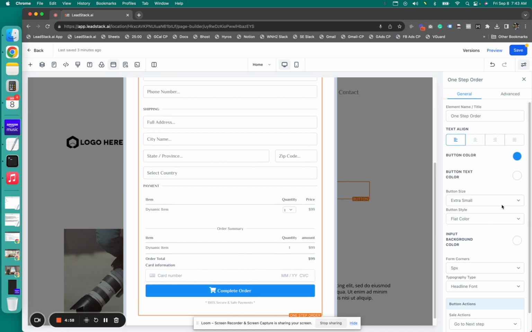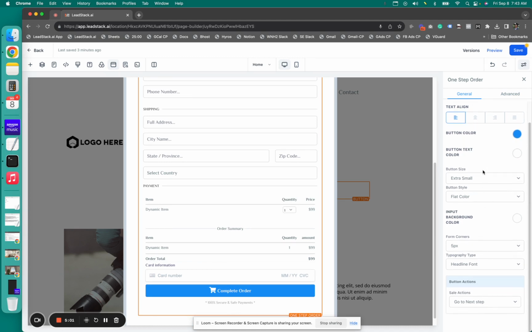So I can change the color of the button. I can change the style, etc. But also I can customize the button action. Because on the funnel builder or on any website builder, you can have a page that it goes to whenever the completed action is done. So in this case, I have to go to the next step. We can say thank you for your order, or the next step could be thank you for your order. Please select your area and click here to book the photographer to come out to location.